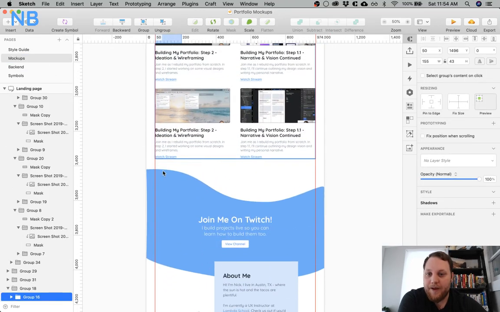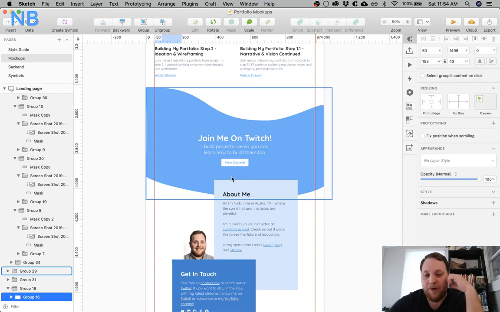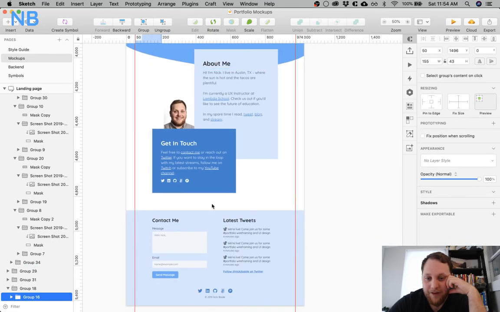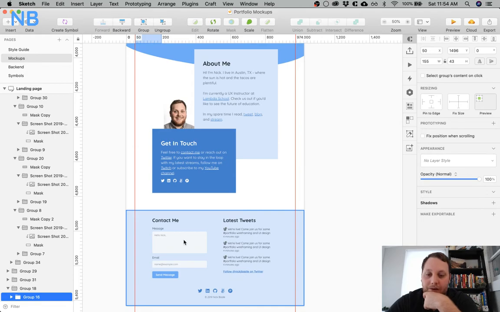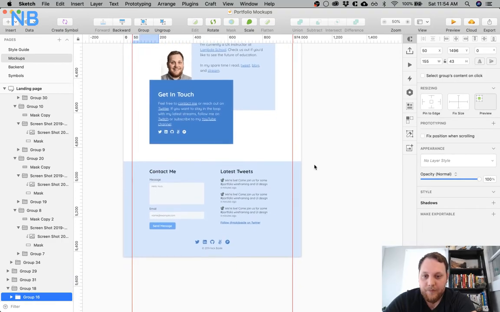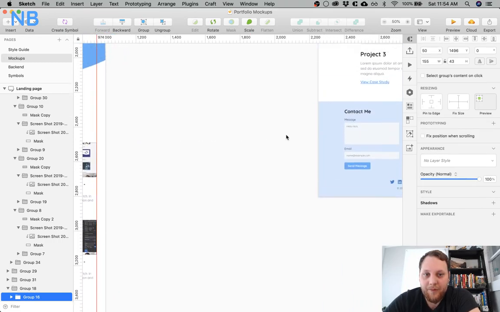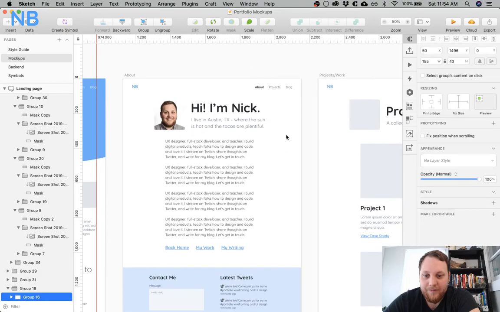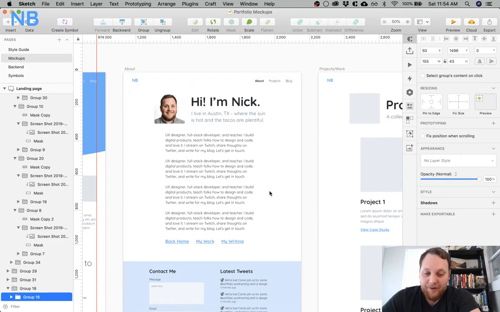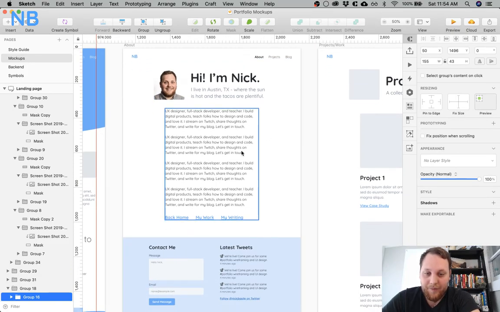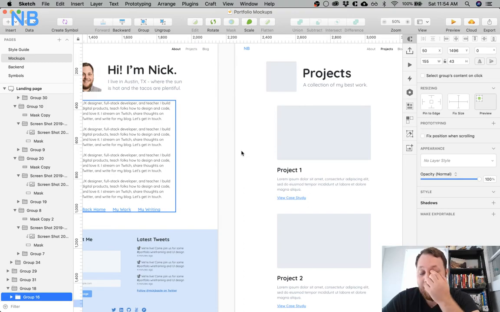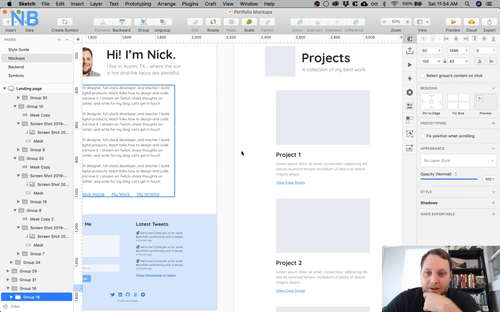Cool. So we've got mockups. We've got this Twitch that's going to be hard coded. All this content's going to be hard coded. Contact me. These submissions will be pinging our database live, so that's important as well. I might do something like a Slack channel integration here, just so I can be notified a little bit faster, or I might do an email integration. Maybe email. That would be kind of fun. I don't want to get spammed a bunch though, because these things get spammed a bunch. We'll do some spam filtering. We'll probably do a honeypot field and maybe a few other things. That will be hard coded.